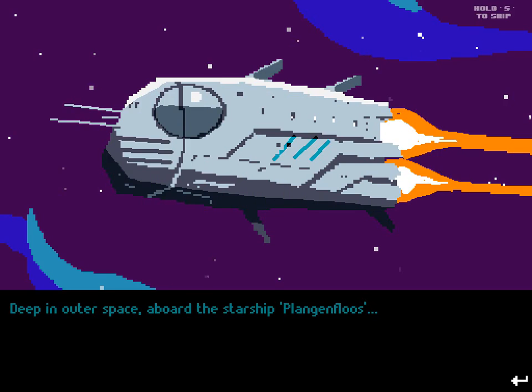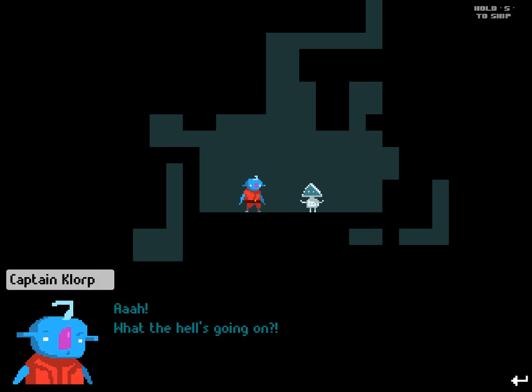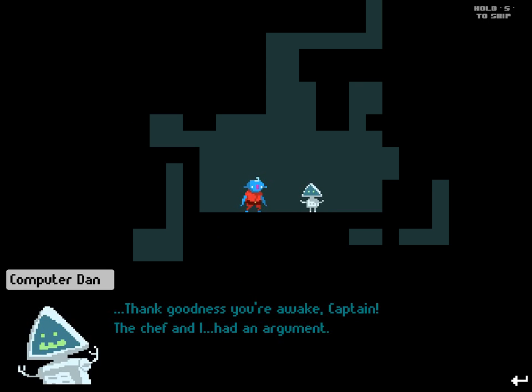All right, start game. Here we go, everybody. Deep in outer space, aboard the starship Flanflues, its brave captain wakes from a cryo sleep. Oh, look. Oh, Jesus, crashed. What the hell's going on?